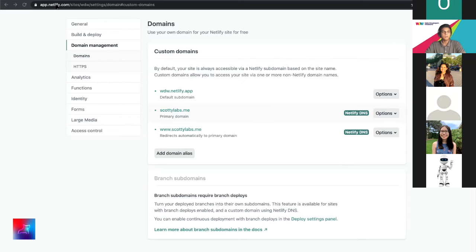But notice that it says not secure here. So this is because the site is being accessed through HTTP, not HTTPS. So what this basically boils down to is that the communication between the browser and the server is not encrypted. So because of that, it says not secure. So in order to get the site to be encrypted and in order to move to HTTPS, we need to install what's called the SSL certificate.